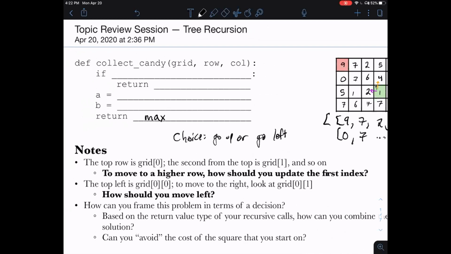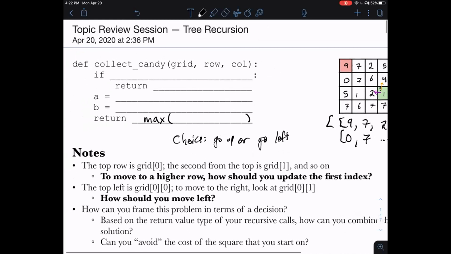So with these problems, I like the jigsaw puzzle approach, which is just sort of fill in what you know, even if you don't have the entire problem solved at first. And that sort of illuminates other parts of the problem. So now we have an idea of what A and B are. I'm going to sort of tag these. I'd highly recommend this. It's an online exam, but I'd recommend making notes and drawing little tags like this. I'm going to say this is going up, and this is going left.